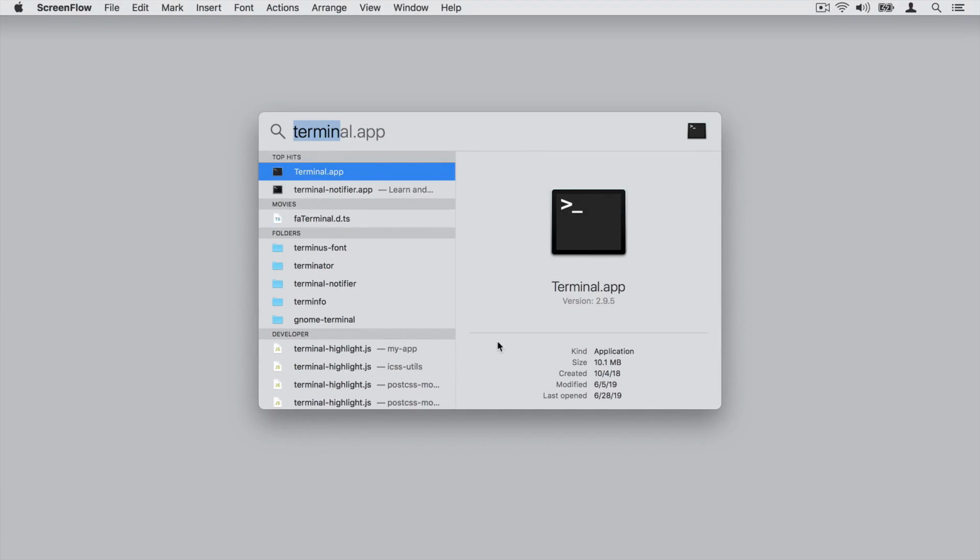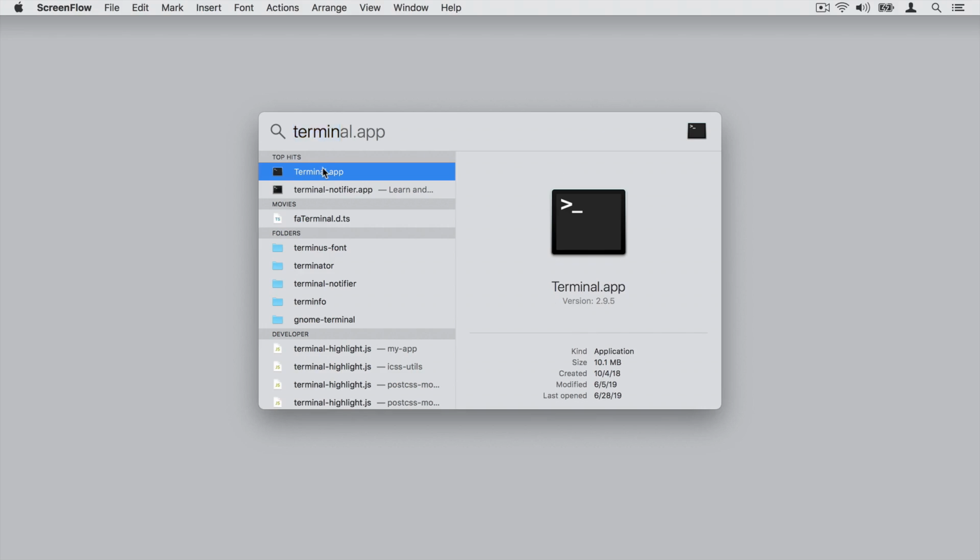In this and in the next lecture, I'll show you how to install a custom terminal on a Mac and how to install a custom shell. But what is terminal and what is shell? If you use Mac, you know that there is a default built-in application called Terminal. And I have used it in previous lectures.